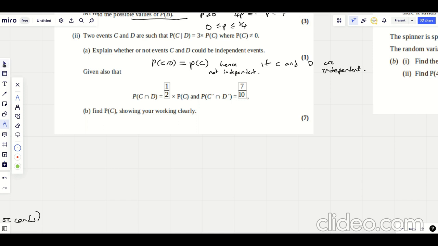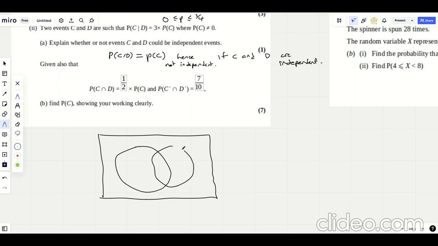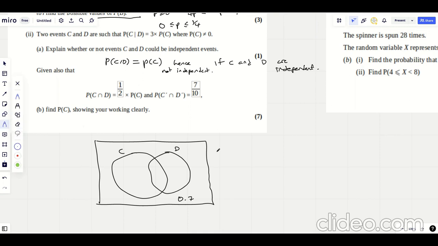Okay, right. Last one. What have we got? Now, this is a hard bit. This is a really hard bit. Definitely. We've got probability of C and D is a half. And this is the kind of question where you end up scribbling things out and changing them. And the probability of not C given not D is 7/10, so this is 0.7. I've just realised this says a half P of C. Now, remember as well, this says given also that, in other words, this initial claim is also true. So we know that probability of C given D is 3P of C.